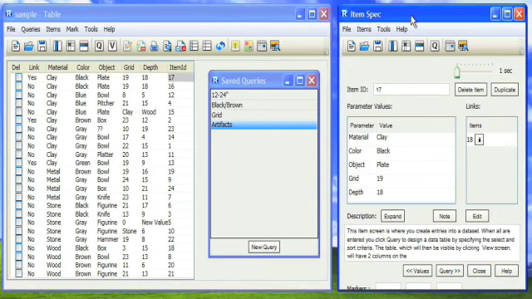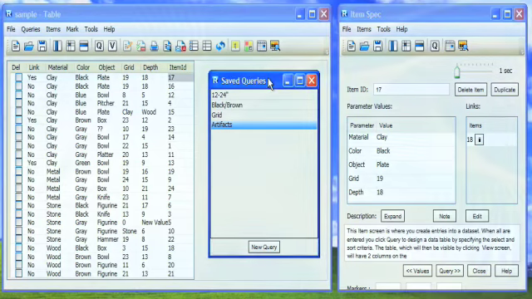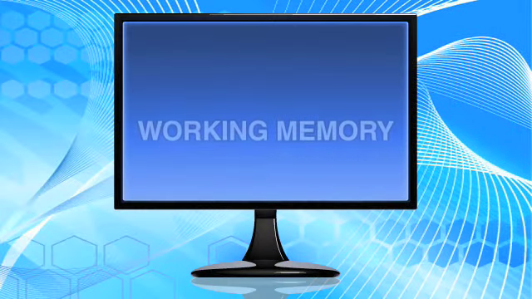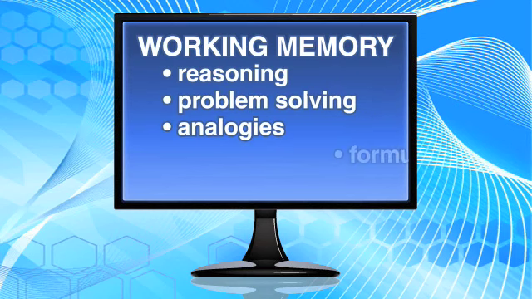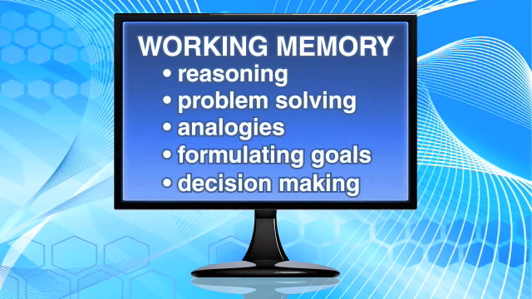That term, working memory, is not one we use every day, but it is the key to running this software. Working memory relates, according to cognitive science, to reasoning, problem-solving, analogies, formulating goals, and decision-making. And although you consciously control it, unconscious control can also occur. That often happens while running Reason when, without a conscious decision to do so, you take an action or an unexpected thought pops into your consciousness.